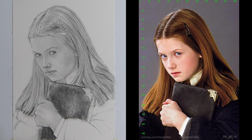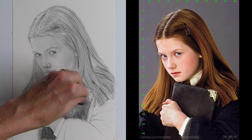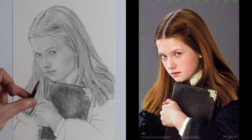There we have that's looking like that leather bound book. And again, we're just after a good impression. Now, I think that might be the last of the 4B pencil. So it's a good job I've got a new one. I can't really sharpen that anymore.